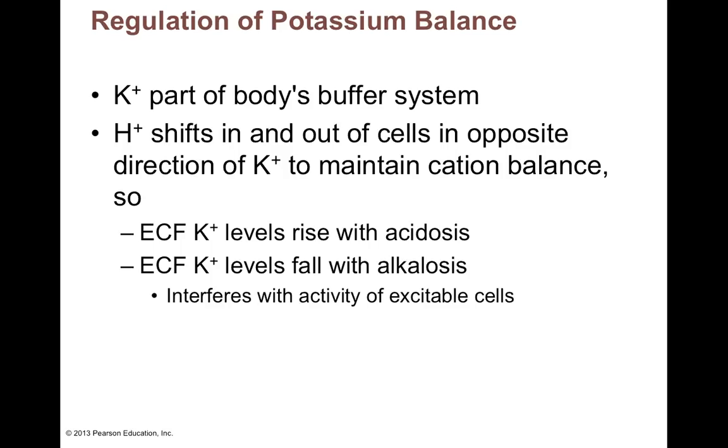So let's think about this, you guys. If your blood is becoming more acidic and your potassium levels are rising and you're getting hyperkalemia, what's that going to do to your nervous system and your muscular system? Is it going to make it easier or more difficult to make action potentials with hyperkalemia? You guys remember? Easier. You got it. Very good. So what can come with acidosis, if your potassium levels increase, is muscle cramping, restlessness, anxiety, muscle twitches. Maybe even an irregular heartbeat, irregular heart rhythm as well. So it's interesting.